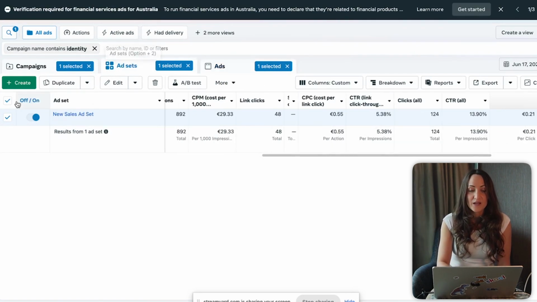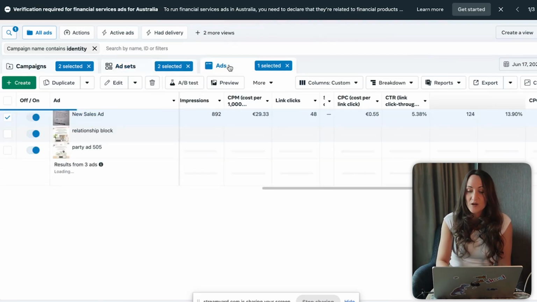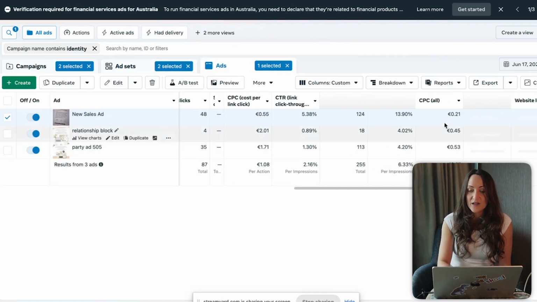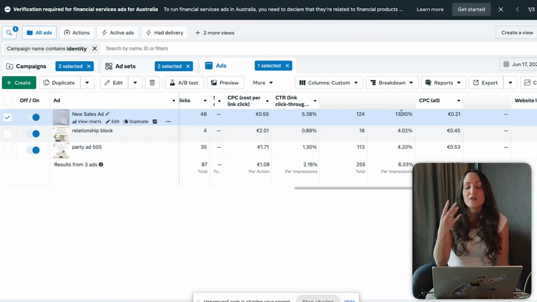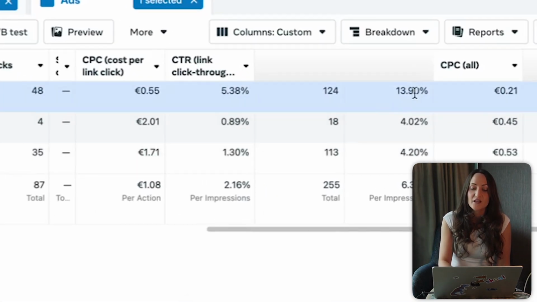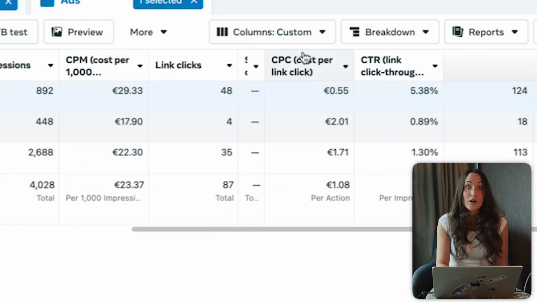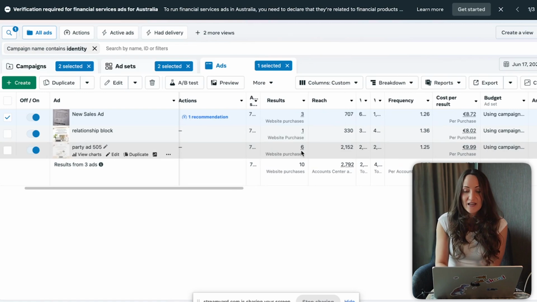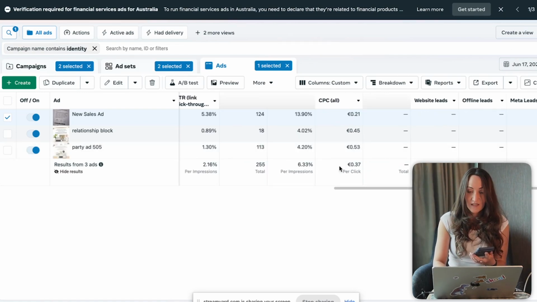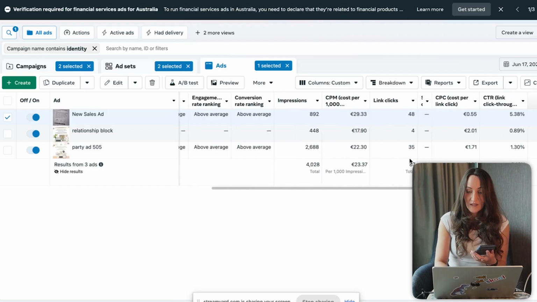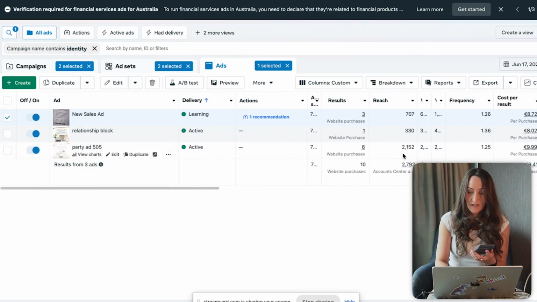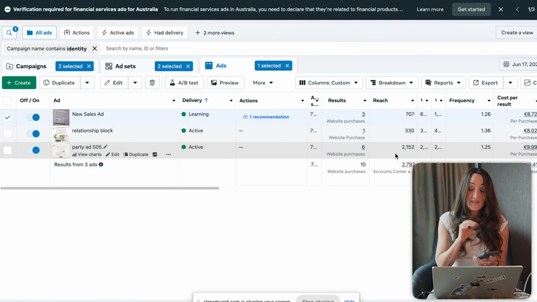And here you can see if we're comparing this ad with the mockup ads, then we see that this ad has much better CTR all comparatively. So this means out of 100 people here, only 4 stop the scroll, and here 13. And here on the link, 5%, like 5 people out of 100 click, and here less than 1%, about 1.3 people. Now, here's the really interesting thing, right? This generated much cheaper clicks and much higher volume. But look at the purchases, right? So this has about a 6% conversion rate. And now the other one that has fewer clicks, so we have 35 link clicks and 6 sales, this has 17% conversion rate.